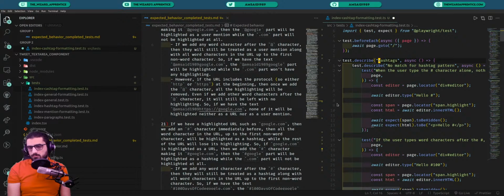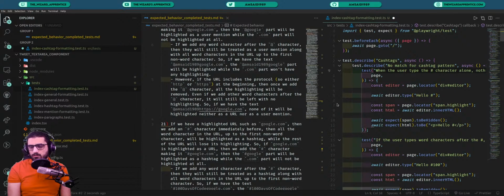So let's start here replacing this. So cashtags. So the first suite of tests basically checks that nothing is formatted if we don't have anything that matches the pattern.